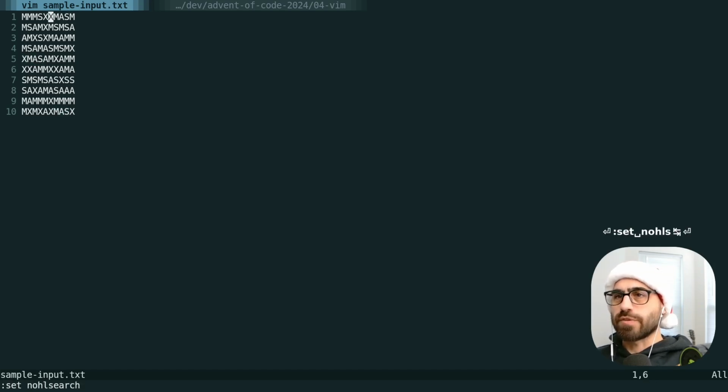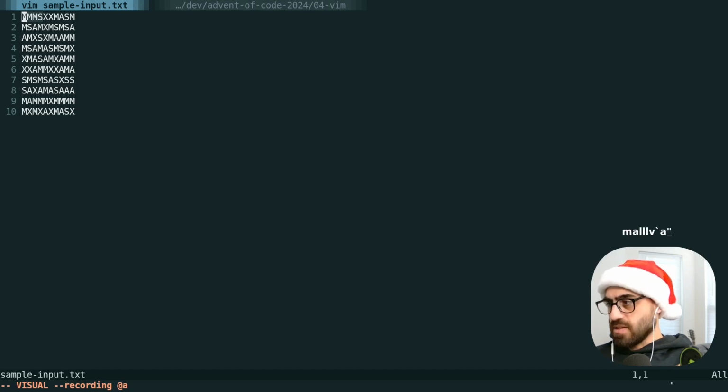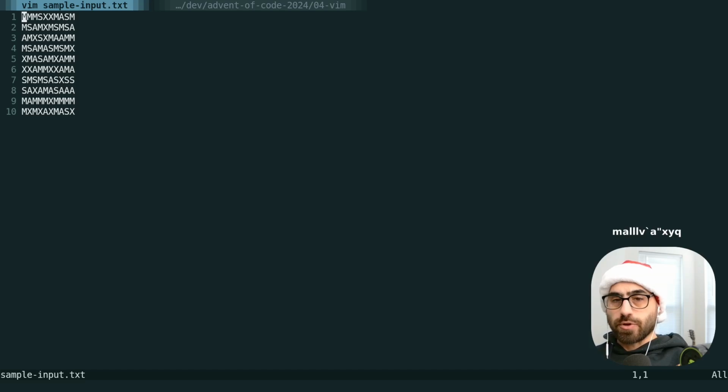What we're gonna do is record a macro that is going to grab 4 letters and paste them somewhere else in the buffer. So we're gonna hit qa to record a macro in register a. We're gonna hit ma to drop a mark here. We're gonna go 1, 2, 3 to the right, v backtick a to get back to a, set register x, yank our contents into that, q to stop recording our macro.